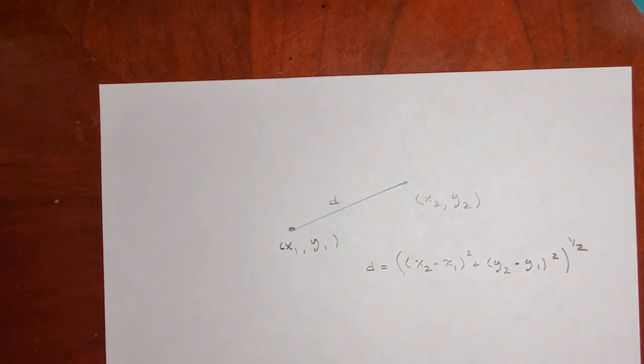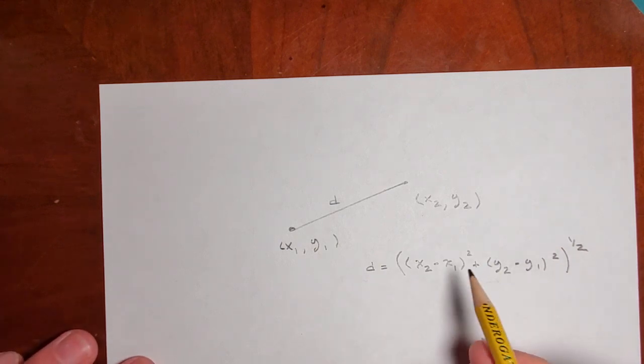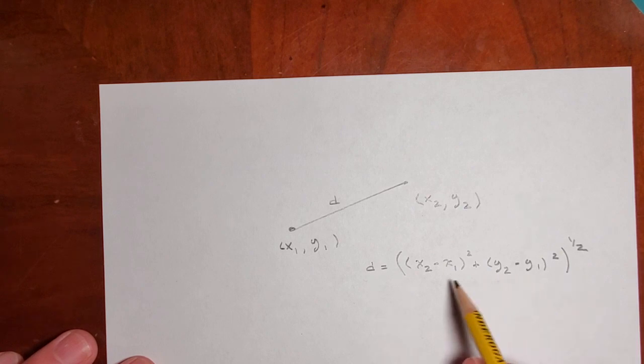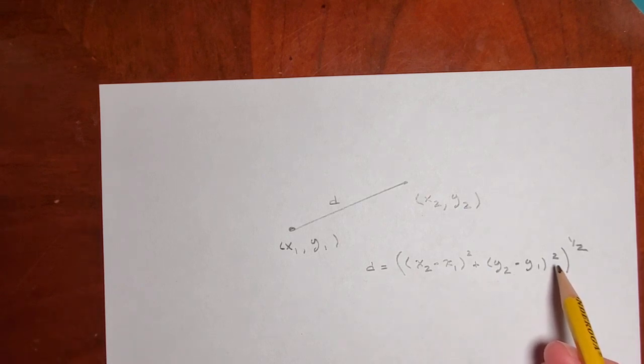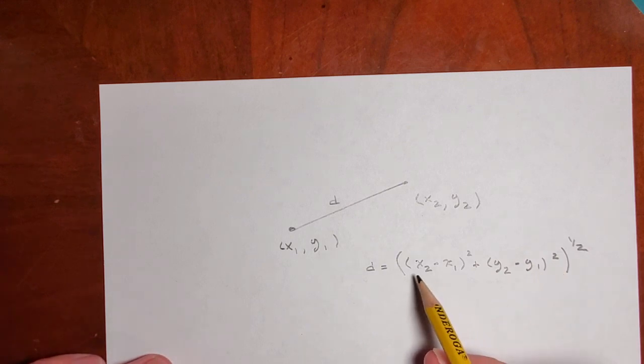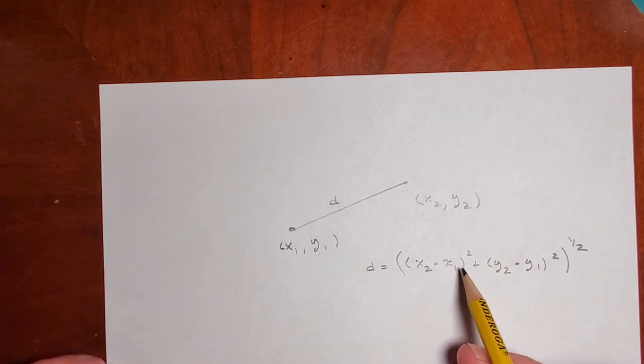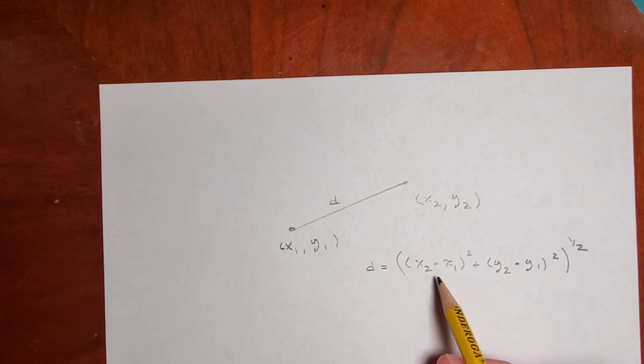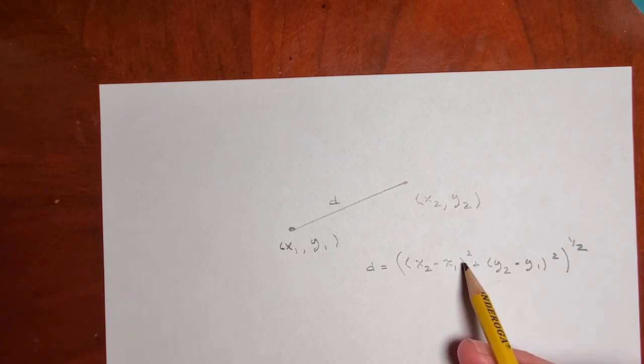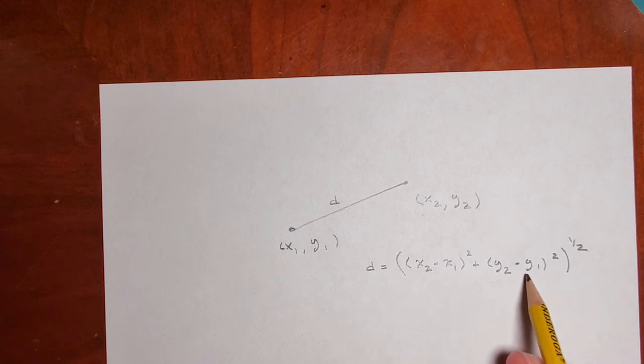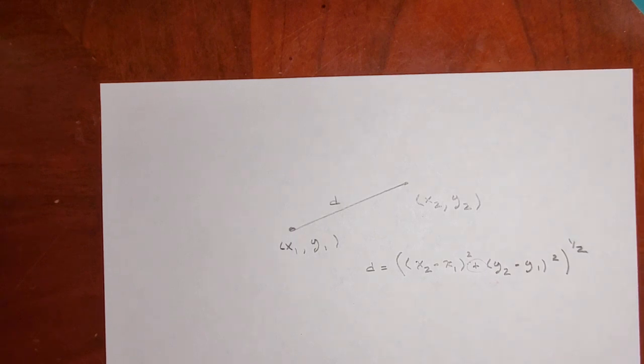That's the distance formula. You can subtract the x-coordinates in whatever order you want and the y-coordinates in whatever order you want, because when you square, it all works out. 5 minus 3 is 2, squared is 4. 3 minus 5 is -2, squared is still 4. It doesn't matter the order you subtract. It definitely doesn't matter the order you add. So I'll just give you the distance formula that way, and I won't elaborate any more about it.